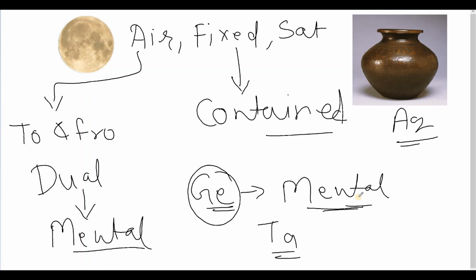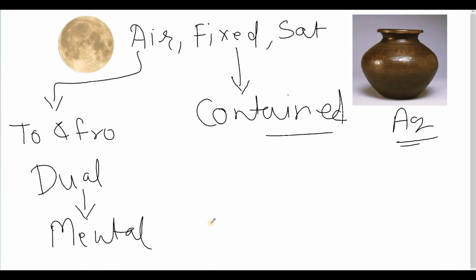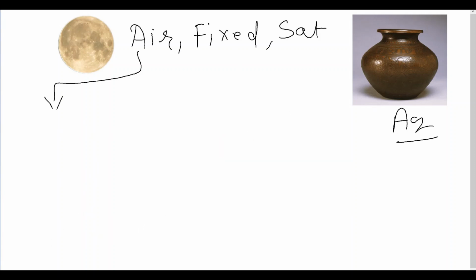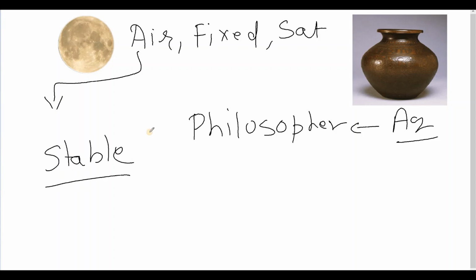So basically air signs are the spectrum of your mental activity, from the very basic mental activities starting from the sign of Gemini to the culmination of mental activities, which is this fixed airy sign of Aquarius. So this is one of the reasons why Aquarius is very closely associated with philosophers, because if your mental faculties, if your intellectual abilities are stable and focused in a certain way, which happens because of the fixed nature of this air sign, then you can really dive deep into any subject, especially human nature or deep studies of any topic under the sun.